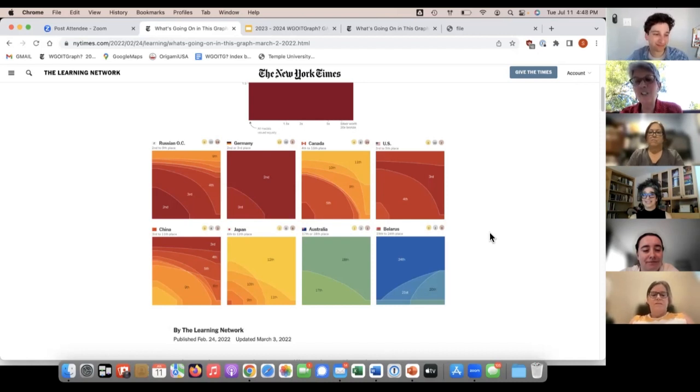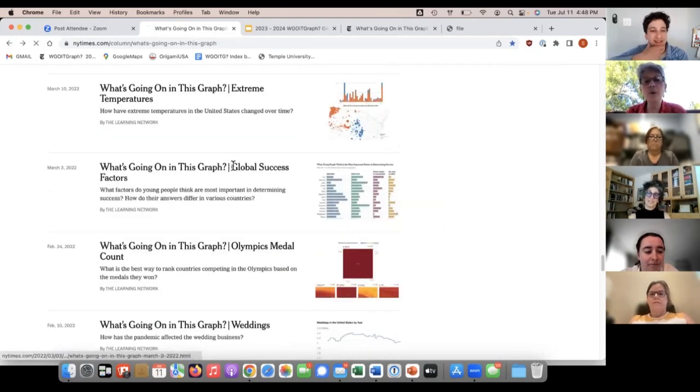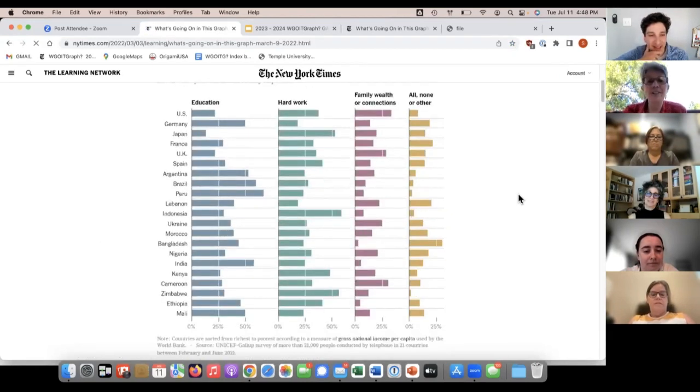So much by age, so much by difficulty. But the more you do it, whether it's the content or it's the kind of graph or it's the kind of statistics, the better you get at it. And it becomes a game. You know, what is the surprise in this particular graph? I bet on global success, you wondered about that one. Which country thinks its education is the most important thing? And what does the US think? Are you surprised that the US thinks that family, wealth, and connections is the most important thing?